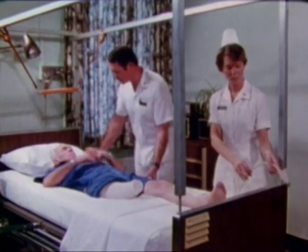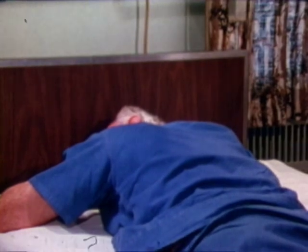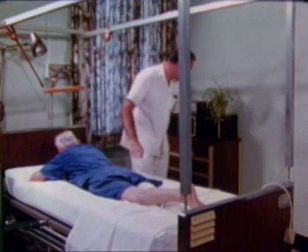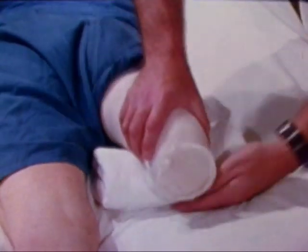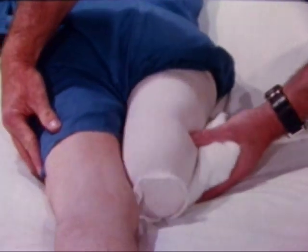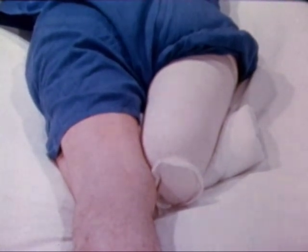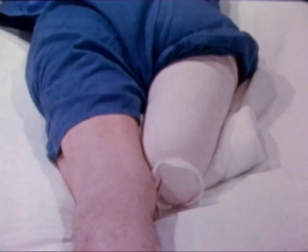Early in the post-operative period, the patient is given instructions in bed positioning. He should stay in the prone position as much of the day as he can manage. It may not be comfortable for long periods, but you should emphasize how important it is to prevent contractures. If the patient insists on propping his stump, prop it in extension, not flexion. For periods throughout the day, it should be positioned in extension to stretch the hip flexor muscles. Make sure he keeps his stump adducted and internally rotated to prevent abduction or external rotation contractures.